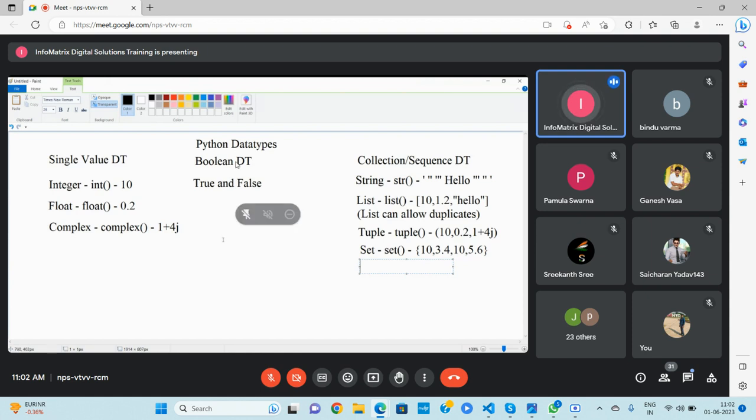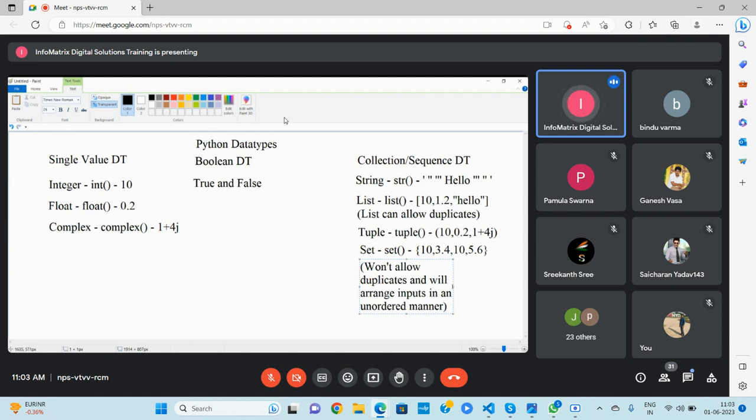That's the second property of a set. So the first is that it won't allow duplicates, and it will arrange inputs in an unordered manner. Clear?